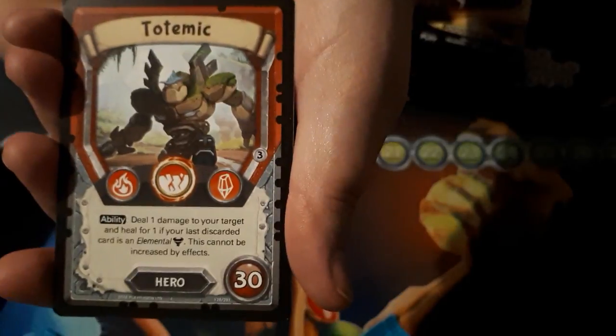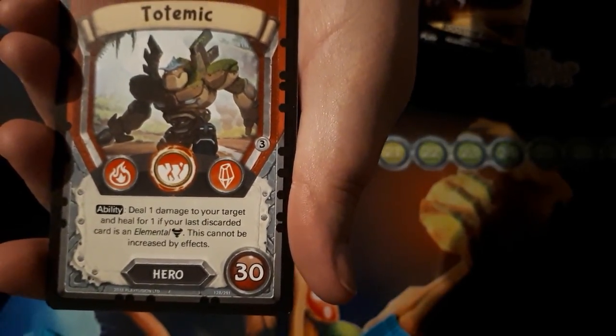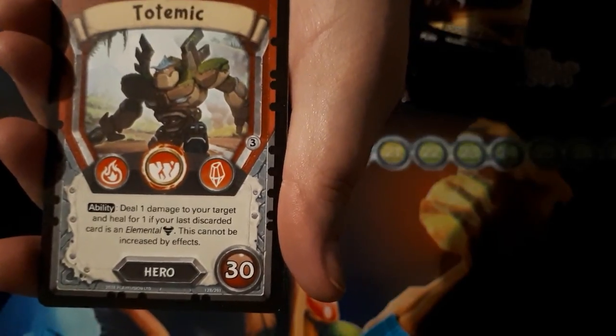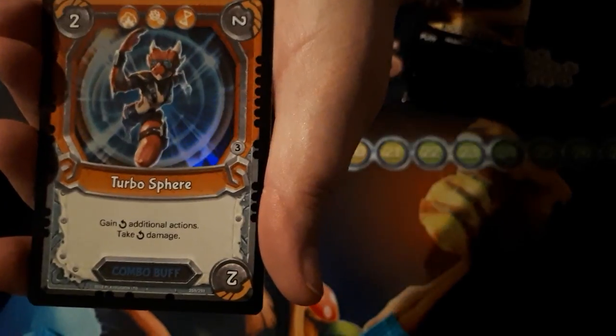Let's go. Totemic, he looks cool. Earth Main, 30 ability. Deal 1 damage to your target and heal for 1 if your last discarded card is an elemental. Nice. There's a lot of fire elementals going on. Oh, Turbosphere.